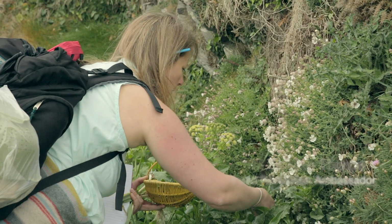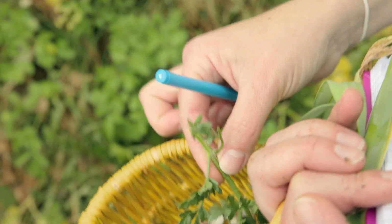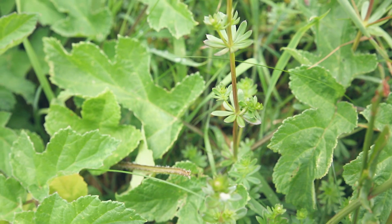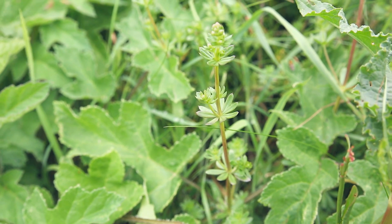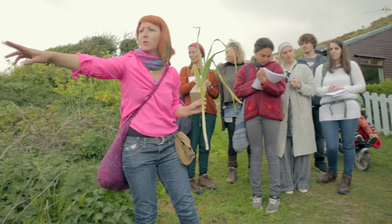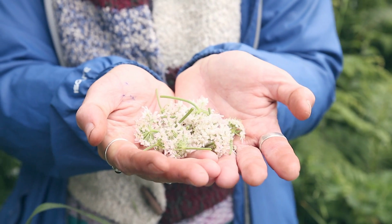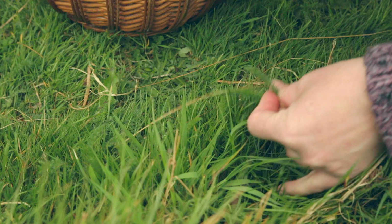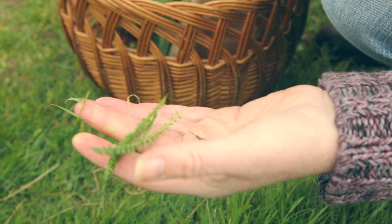I'm a Food Revolution ambassador for Jamie Oliver. As a chef, I've worked for roughly 10 years, and I'm really interested in learning about wild food. It's in its natural form, it's real food. It's got basic nutrients that you don't really get often now. Food that you buy in the shops, okay, it does have nutritional value, but not as much as the wild food. And the other benefit from the wild food as well is it's medicinal.